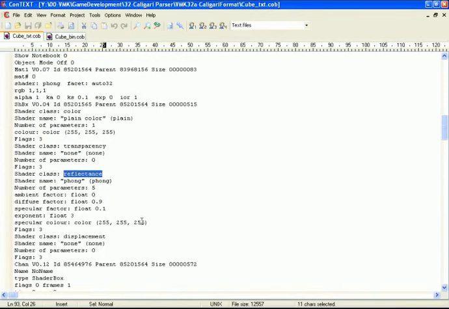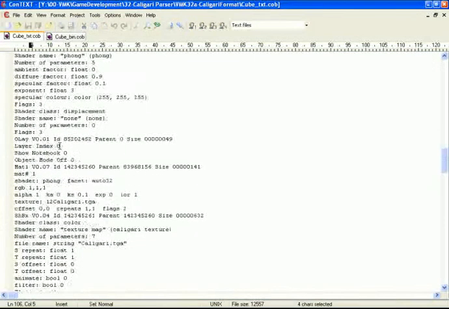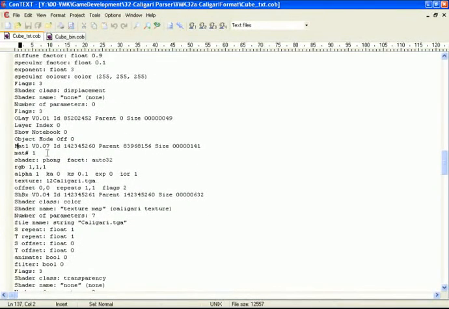But ambient, diffuse, and emissive, we're going to have to infer from the data that's saved in this data chunk. Finally, we have displacement, which we're going to skip over, so we're not going to worry about it. So basically, go through. Here's another material chunk you can take a look at.